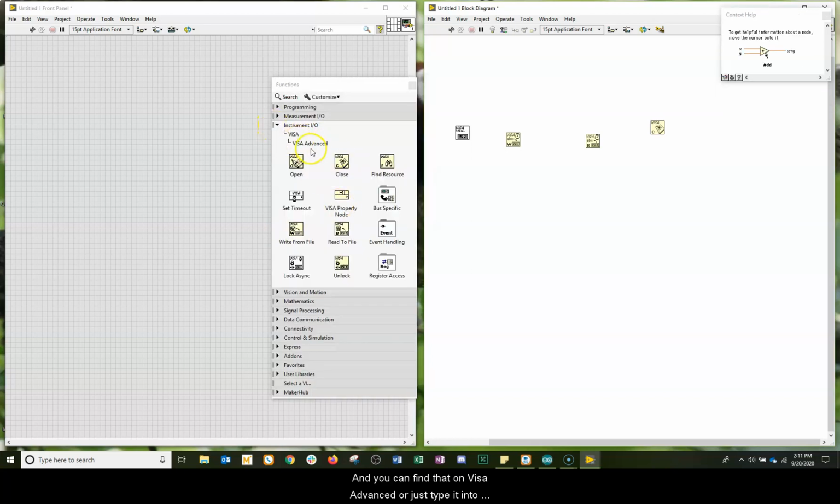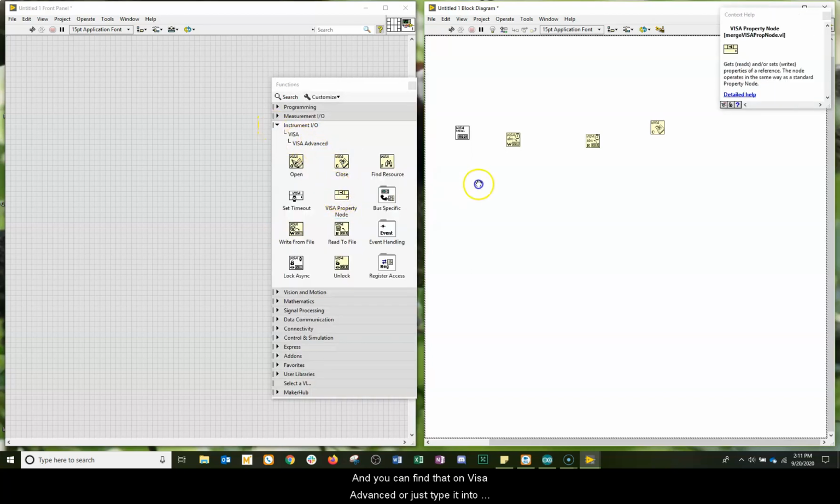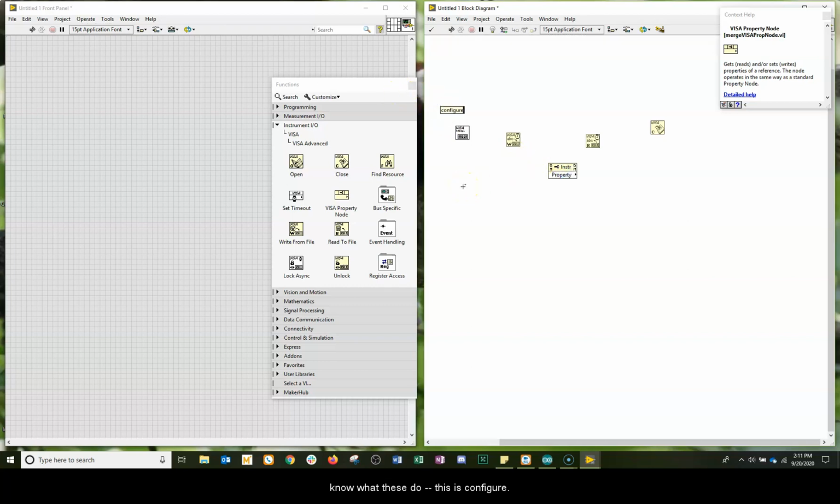And you can find that on Visa Advanced or just type it into your search box. So let me put a comment here so we know what these do. This is configure. That W tells me this is write, and that R tells me this is read. This is a Visa property node, and this is close my Visa serial communication.